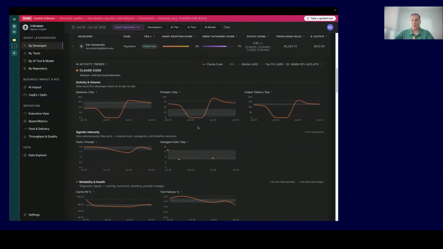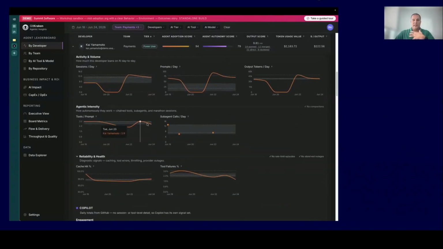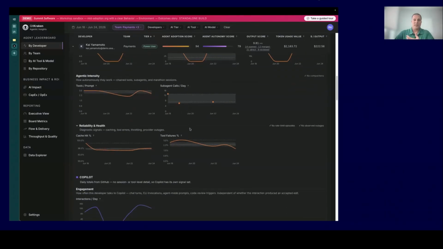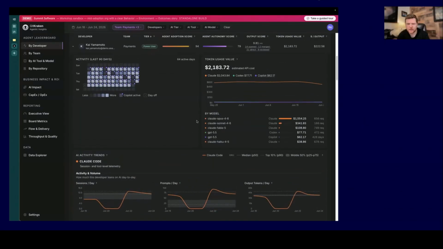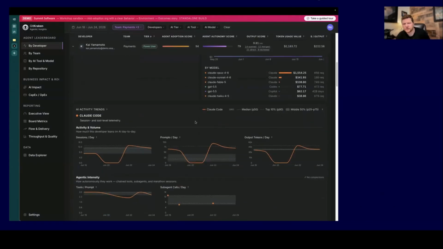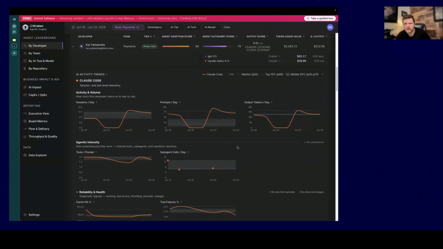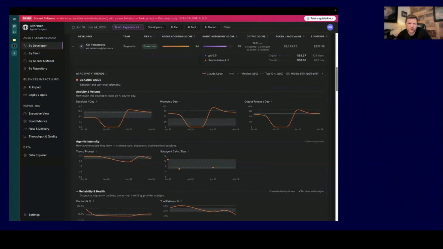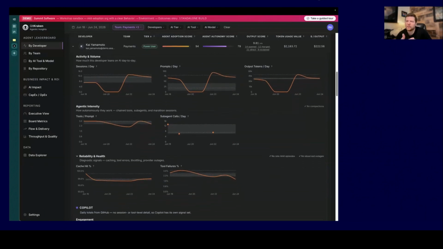So in this example with Claude Code use, you get all of those prompts per day, number of sessions per day, to really guide that question Jeremy's talked about: is it being used, and is it being used well? One of the things that jumps out to me, if you scroll down a little bit, Jeff, is the P50 and P90. Being able to see how every developer on the team compares to the rest of their team, I think is really, really interesting.